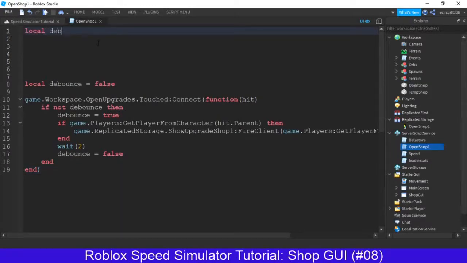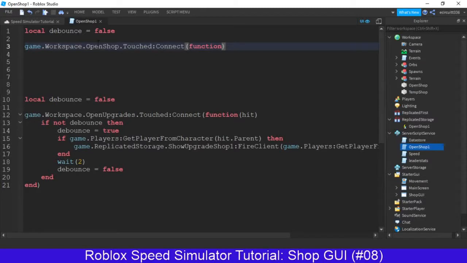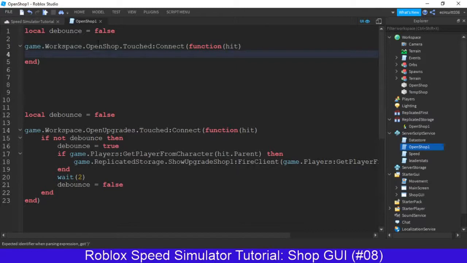We'll start with local debounce equals false. Debounce is used as like, a cooldown, that's it. Game.workspace, because we want to access the workspace. And then we're going to do open shop because that's our part. Touched connect function hit. That's going to be our argument kind of thing. So that's the player.